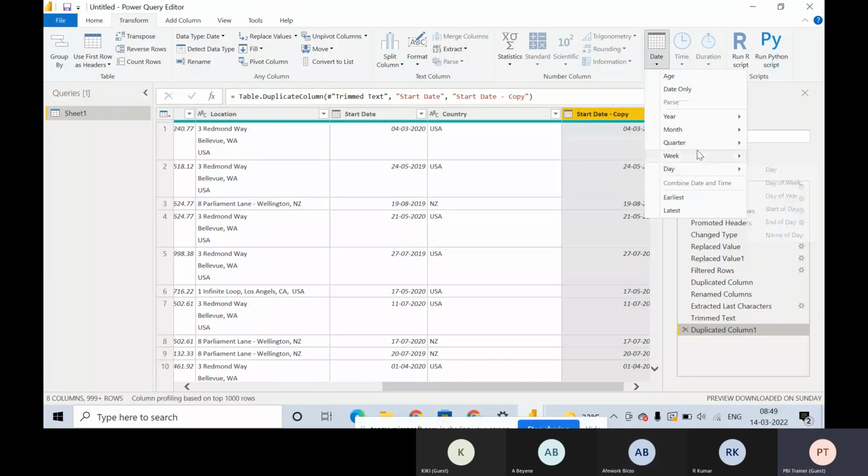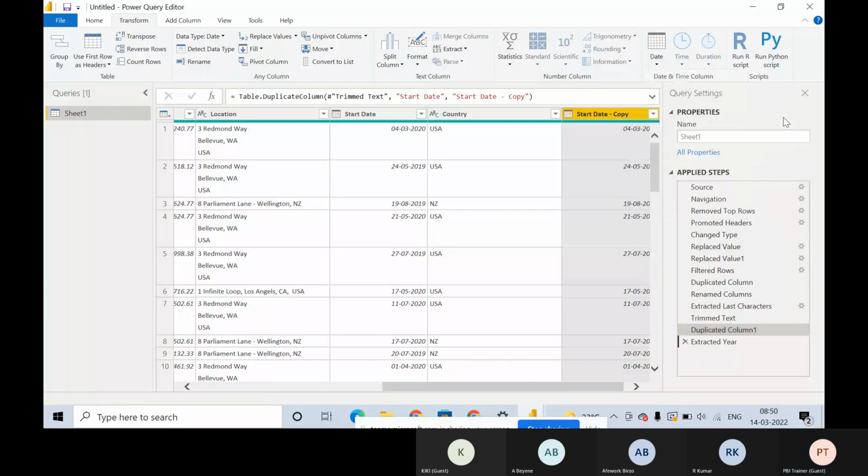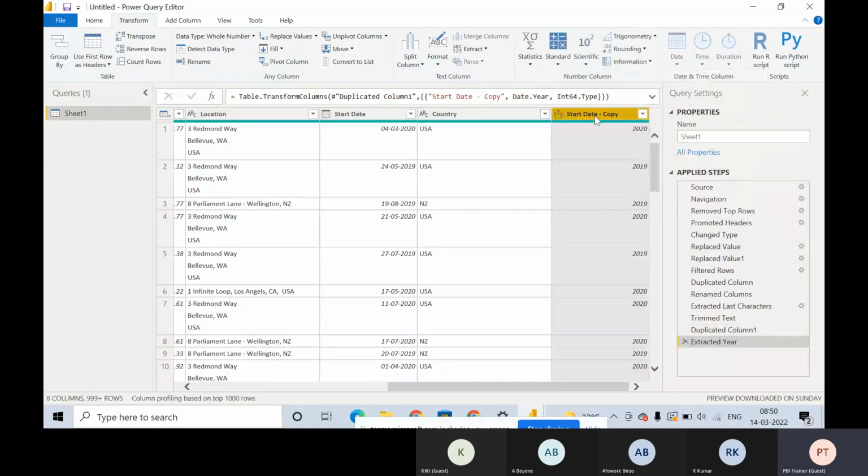So you can go granular till day, then day of week, day of year, like that. Right now we need year. So we can select year, and it will take only the year from the column. If you need start of year, you can pick that. If you need end of year, you can pick that. So you can directly click on year and we will have the year here. Okay, and then you can rename this as year.